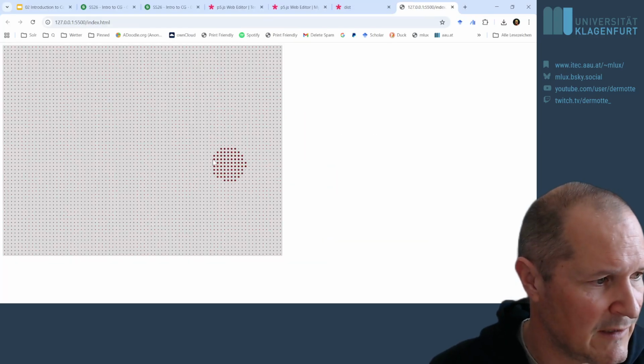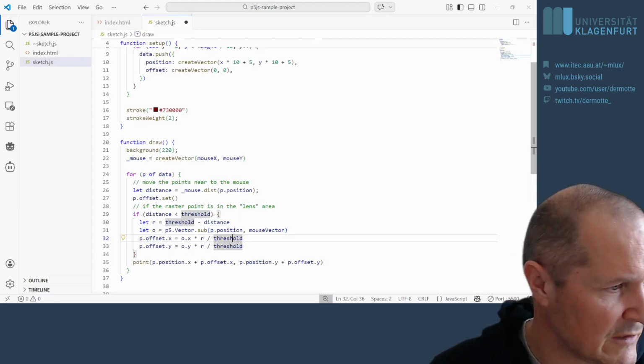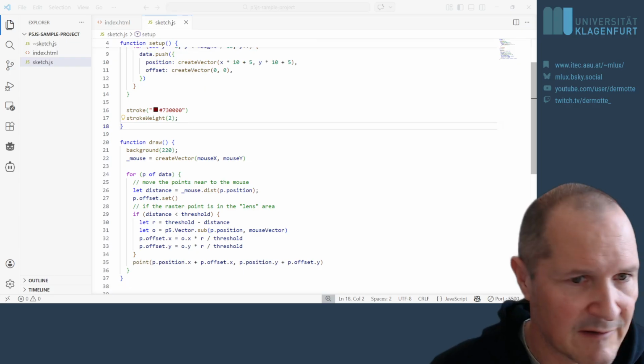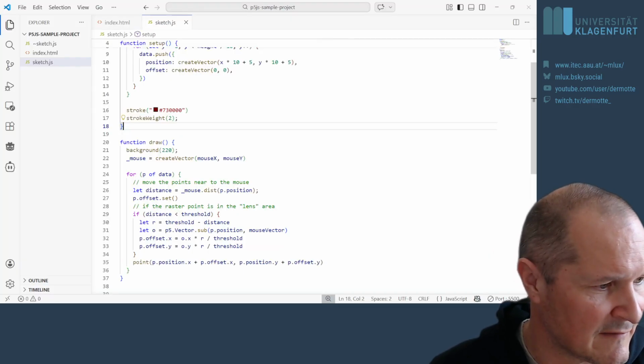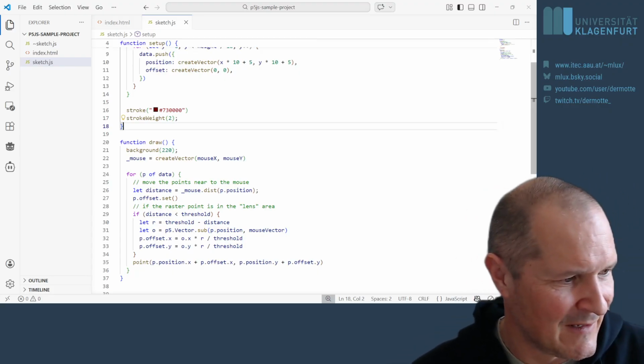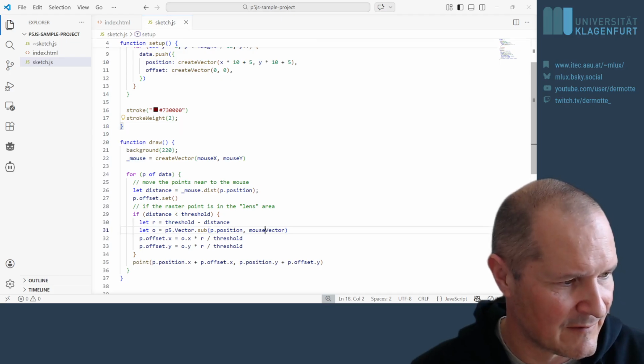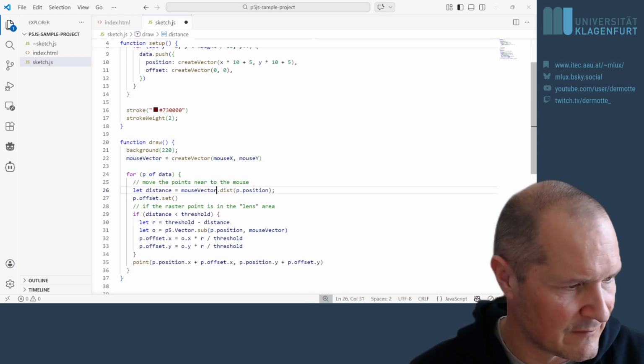Here we are. Yes. It does not work at all because I did not save the file. Okay. Let distance be, oh, of course, because this is called the mouse vector.